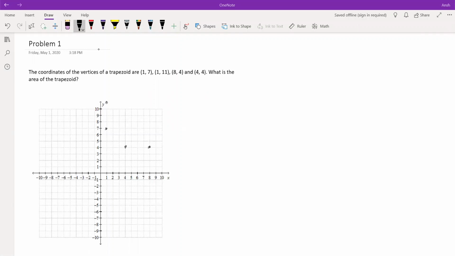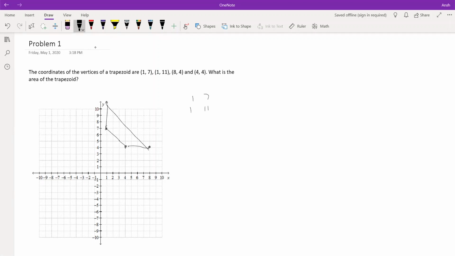So using what we already know about trapezoids, we could evaluate what the two bases are and what the height is and use our formula. But that would require a lot of time and a lot of work, and we want to be as fast and as efficient as possible. So instead of doing it the normal way, we can just use shoelace. It'll be much faster, right? And it's easier.